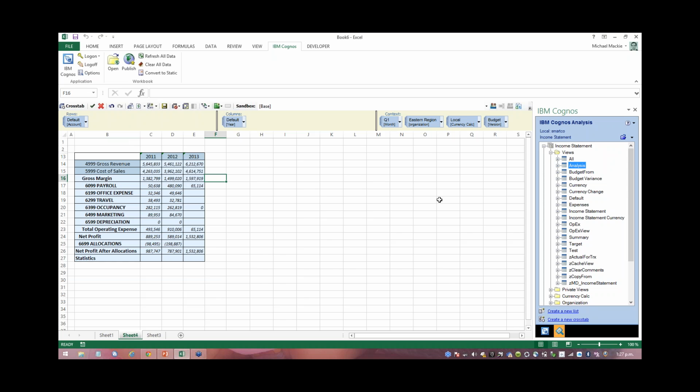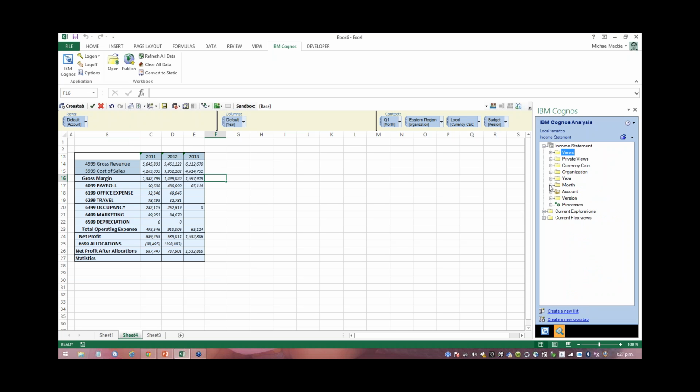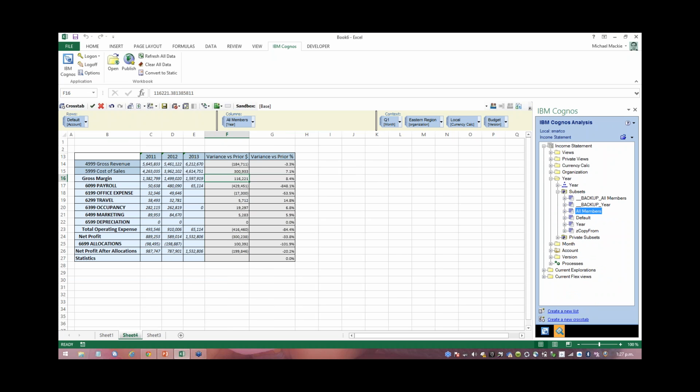Also got the ability just to drag things in from the right hand side. So for example, I'm looking at years on the top. I may decide that I want to look at, maybe I've got a subset here with all members in it. I can just basically drag that in to manipulate my view, and that'll add the additional items that I want to look at in there.